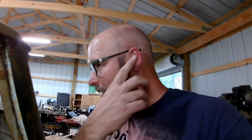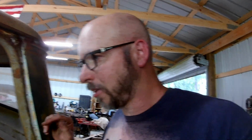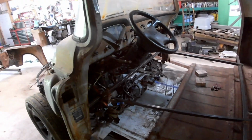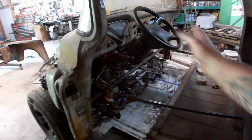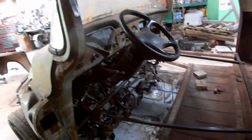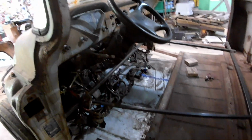Still don't know what I'm going to do for gauges for sure, but I would sure like to make them fit in that factory enclosure. You know, there'll be a lot of trimming and stuff afterwards, adding sheet metal or doing something down low to make that look nice. But for right now, we're just trying to get the rough fit of the cab.